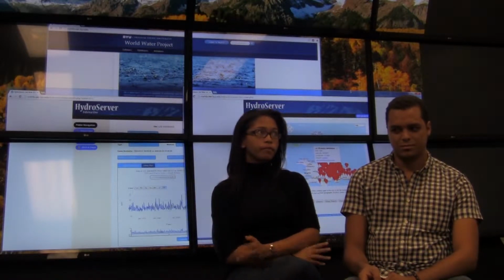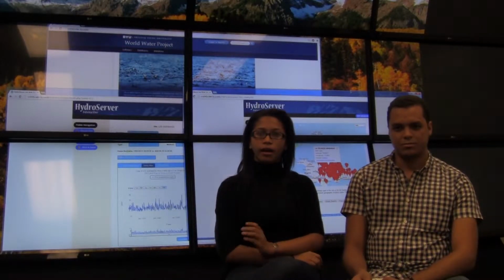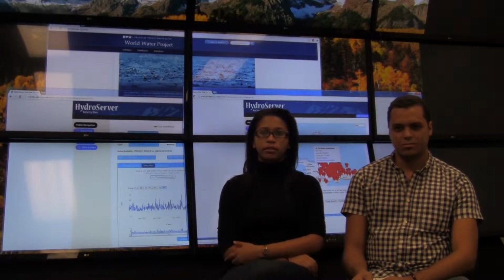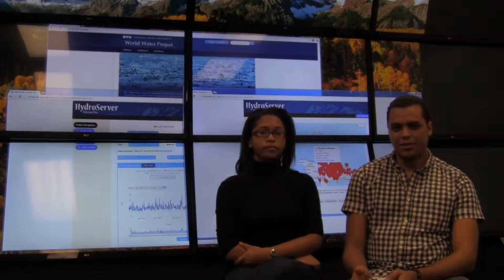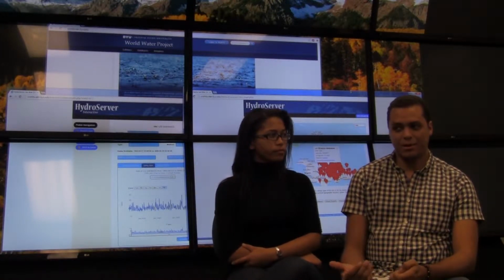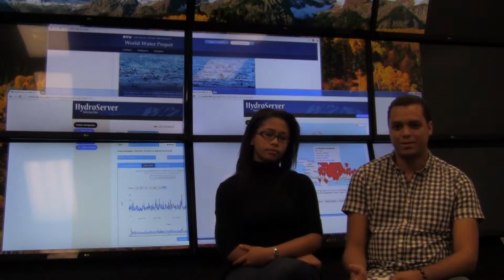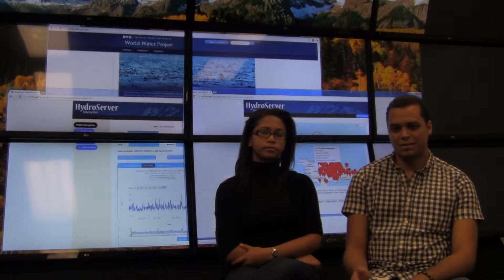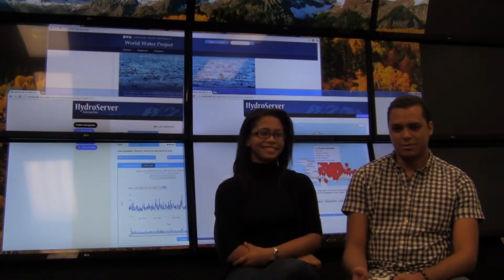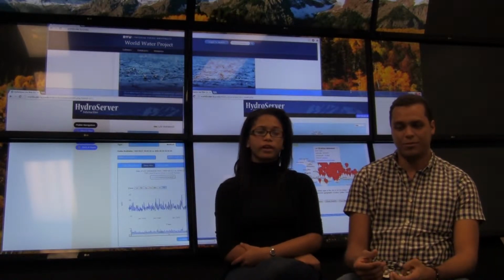We have the ability to take that data and use it in projects in the university, plans and other things. Even the engineers have to take the data from the INDRHI or ONAMET. This will make everyone's life easier, for even the students, the engineers, for everybody who wants hydrologic data from the Dominican Republic, from each point of the Dominican Republic rivers and watersheds and all of that. It's like a really easy way to get the information.